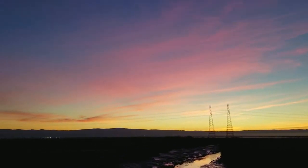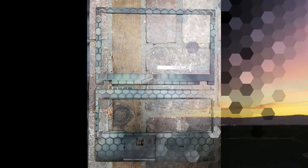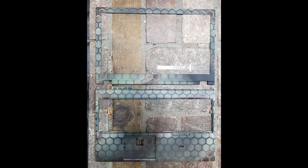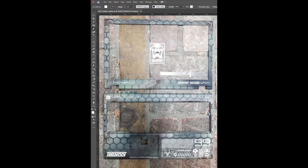I knew that I wasn't going to get the level of detail and precision that I was going for, so I needed to enlist the help of computers. If you ever want to import a real-life asset to a digital world, just lay it on the ground and put a ruler next to it and take a photo.